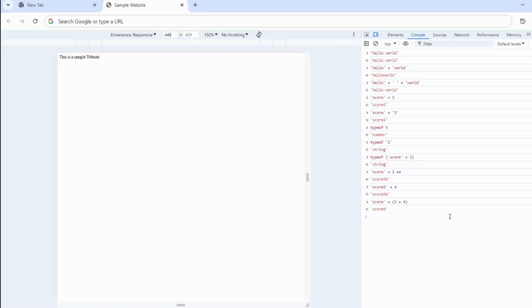In JavaScript, there are three ways to create a string. First way we have already seen, using single quotes, just like this. And the second way is, instead of using single quotation, we can even use double quotation. And this also creates a string. And the third way is, instead of using quotation, we can use backticks. You will find the symbol on your keyboard on the left of 1. Press enter, and this is also a string.